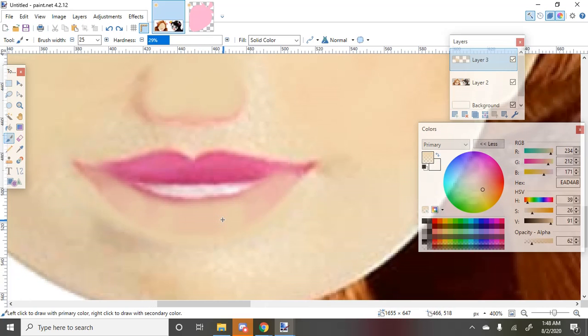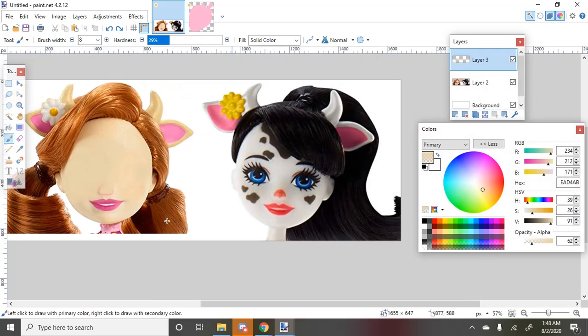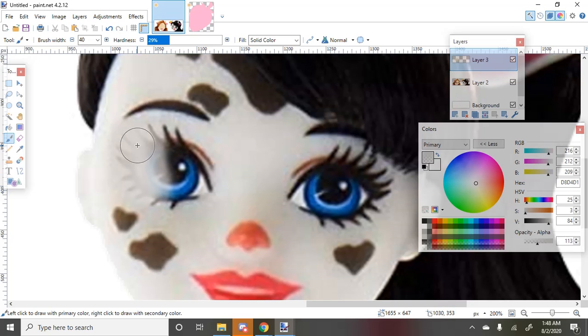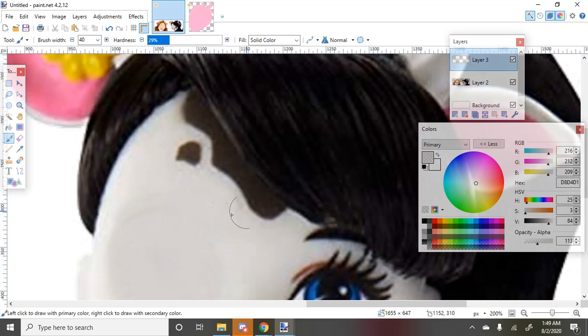That didn't come out so good. With the lips, we're just gonna take that to a new layer. But first, let's work on painting over this. I know someone might be like it would be faster if you used a bigger brush, but I want to make sure that the shading is still believable. I'm not very good with shading. I like working with flat colors.